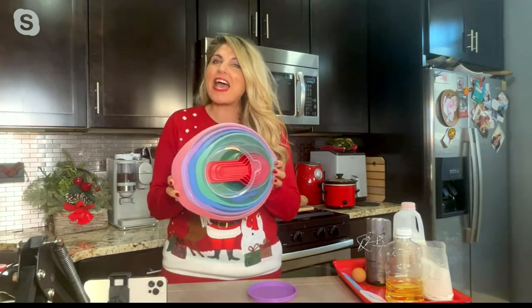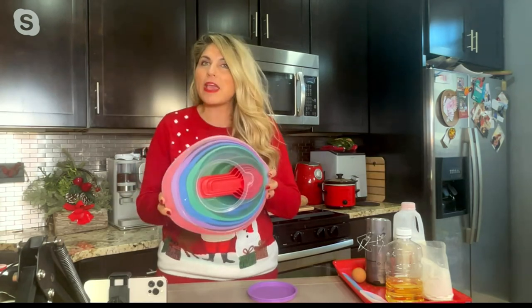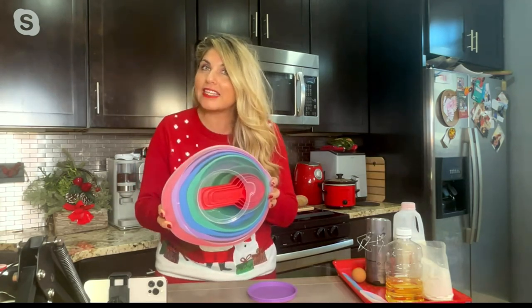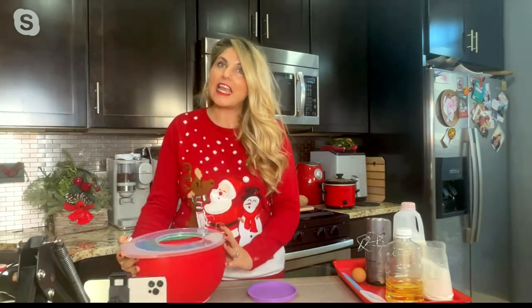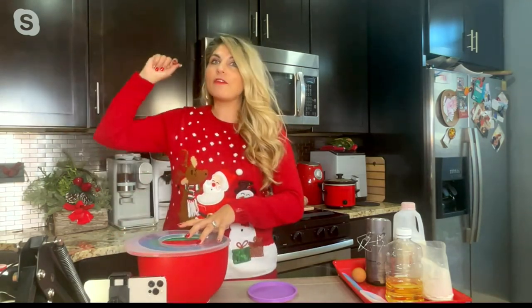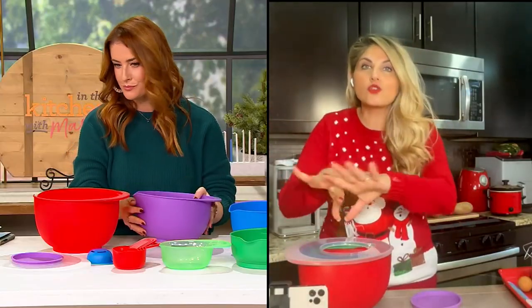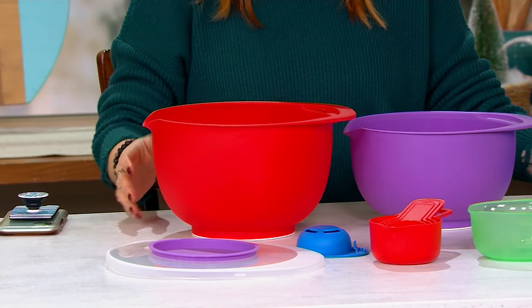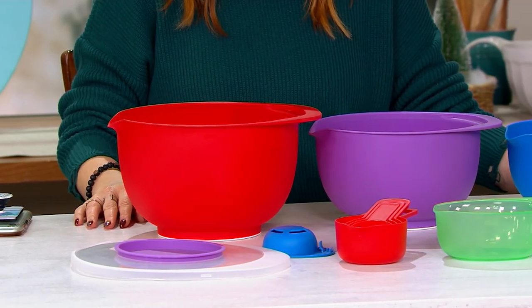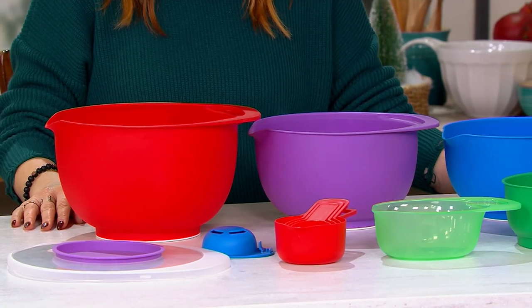So this is an 11 piece set, and just like you were showing, you have everything you need to do all of the baking, all the cooking nice and properly so you can stay organized. How many of us were making those cakes and cookies this holiday season and were just grabbing whatever bowls — the soup bowls, the salad bowls, the everything bowls — to try to separate everything out? Now you have everything in its place. And especially when it comes to baking, it's very important that you have the right tools because baking is so specific, right? The specific amount.